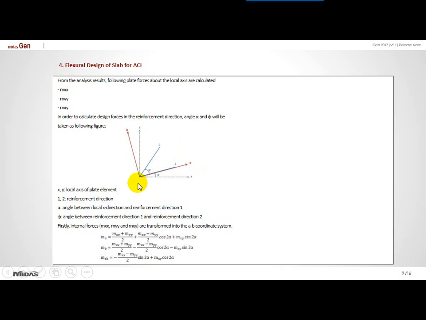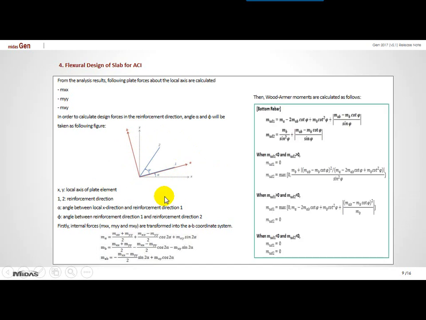After these moments are transformed, they are going to be used for calculating the Wood-Armer moments. The Wood-Armer moments in direction 1 and direction 2 for the bottom and top are calculated by using these formulae.